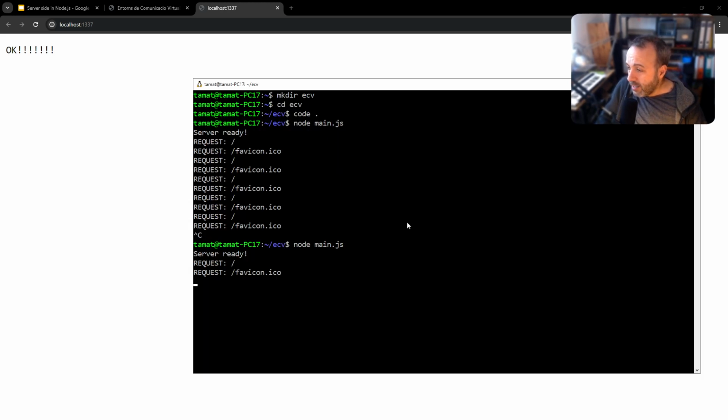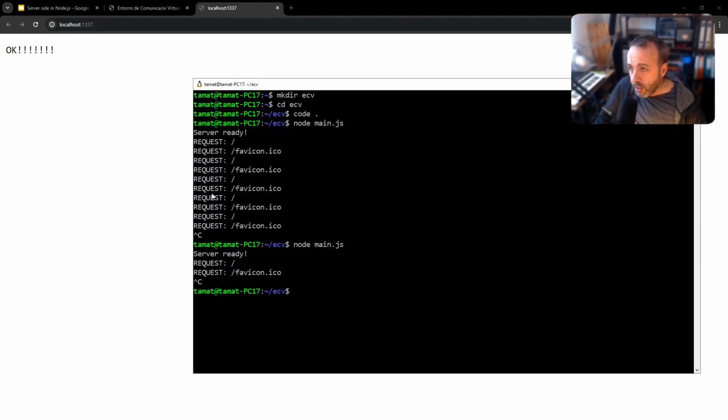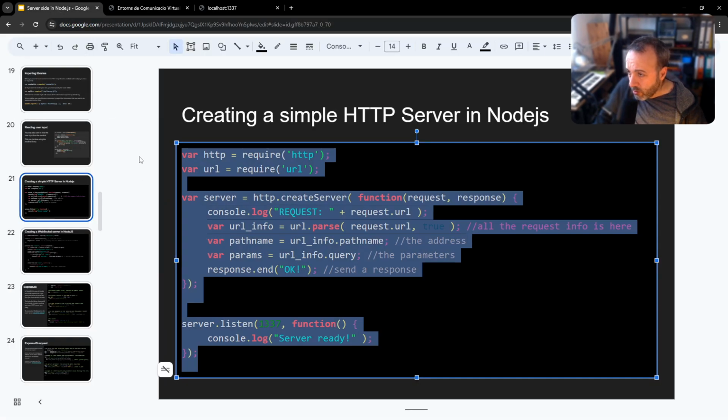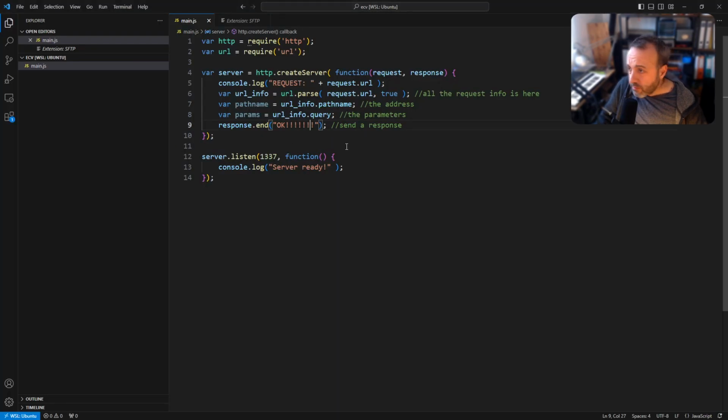Okay, there are some tricks that you can do. There is a system where if you modify the code, it will automatically reload the code on Node, but I don't use it, and I don't remember how it works. And there's even an option that when you modify the code, it will automatically reload the website for you. If you search for it, you will find it because a lot of people use these kinds of solutions. And the important thing now for me is that we read this code and we understand what it does.